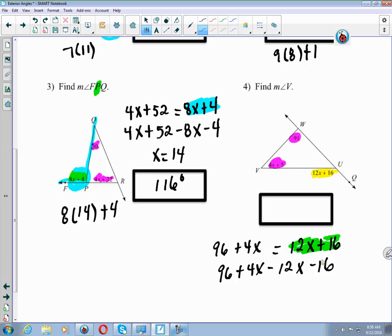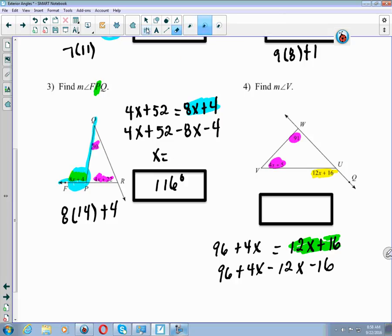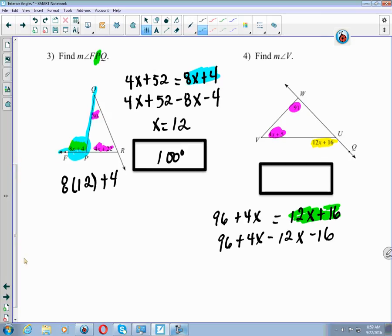What did we do on number 3? Oh, it's not 14, it's 12. Somebody told me 14, or did I misunderstand you guys? I got 14 and Jeremy got 14, but we placed a positive 4. Okay, so let's go back to number 13. Thank you, guys. So instead of 14, it needs to be 12, and that means that changes, right? Let's do it again in the calculator. For x plus 52, is it 14 or is it 12? 12? Are we sure? All right, so it would be 8 times 12 plus 4. 100? All right, thank you. Just let me know. We're good to go.